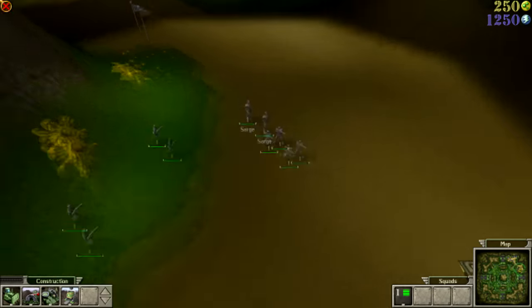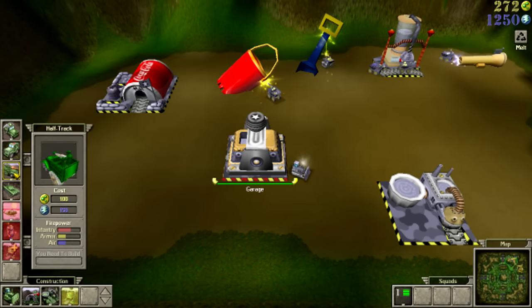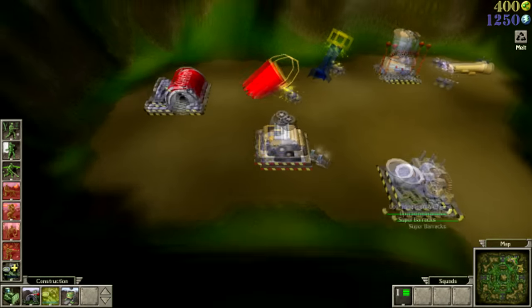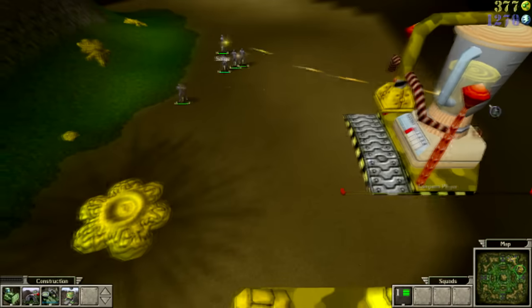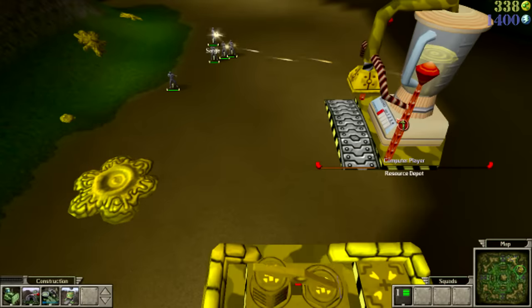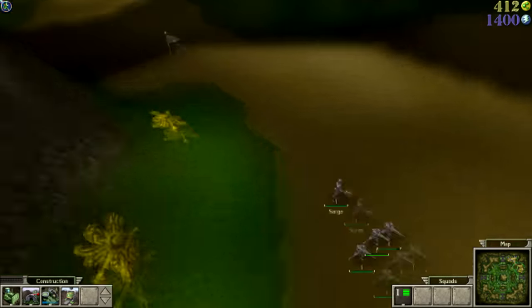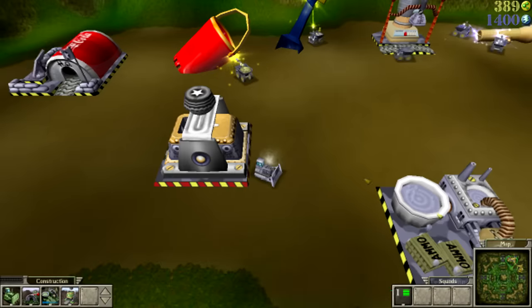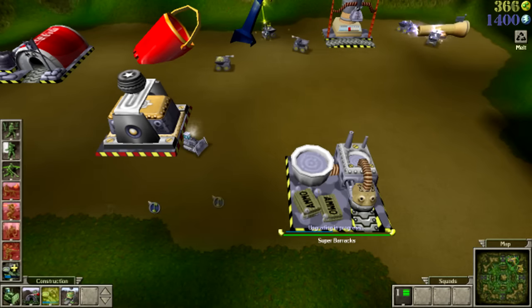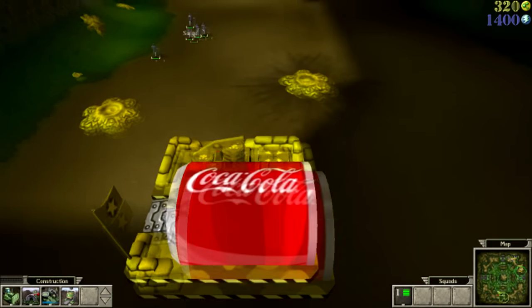Okay, cool. Let's get ourselves a super barracks. Why not? I'm not going to completely destroy these guys, but I am just going to leave them be for a bit. I think that'd be a decent idea. Okay, so that's being upgraded. Actually, I might destroy them because I might need the plastic, to be fair.